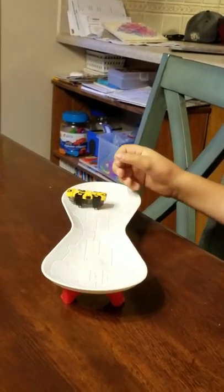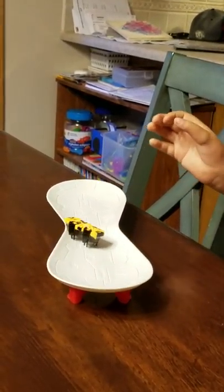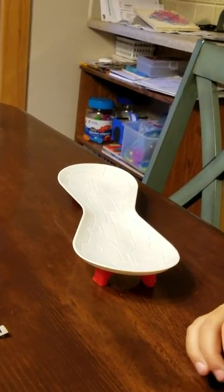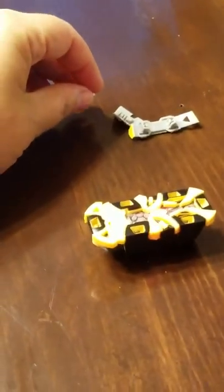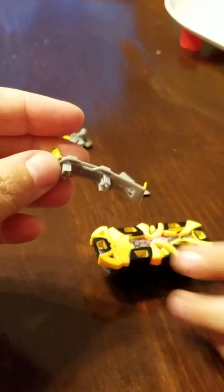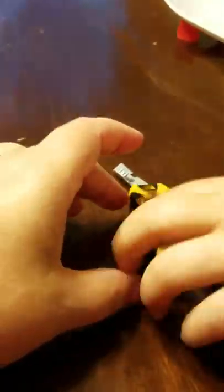Oh, look! He's like a skateboard. It's like a mini skateboard. Okay. Can you turn him off and put his weapons on? I think he just ran out of batteries. No, he's still turned on. But we need to somehow put the weapons on. Oops, I'm not sure where they go.